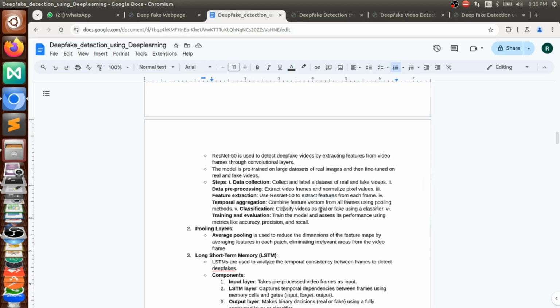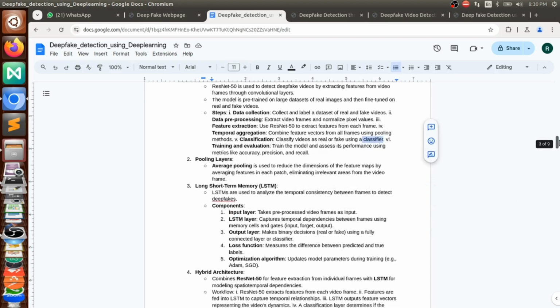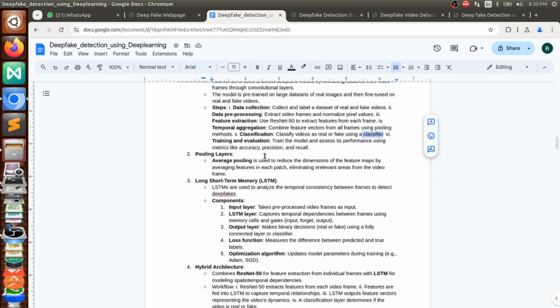And for classification, they are using a classifier, actually a machine learning model. Finally they get these metrics: accuracy, precision, and recall.